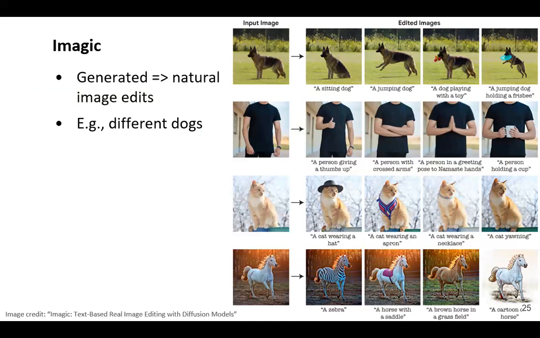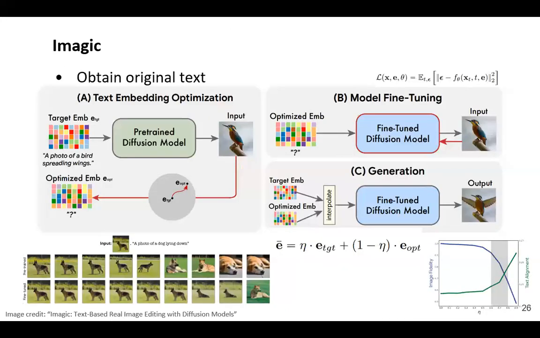However, being able to only edit the model-generated image might sometimes be too restrictive. So there are also studies trying to see if we can edit natural images, for any photos, for example, our own pet dog, whether we can make it sit, jump, or do some other actions. The core idea of this paper is, starting from the original image, like the bird standing, whether we can find a corresponding text embedding that is likely able to reproduce or regenerate this image if we send it through a generation model.